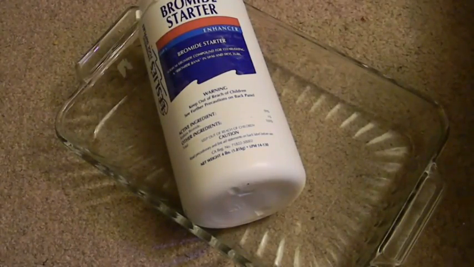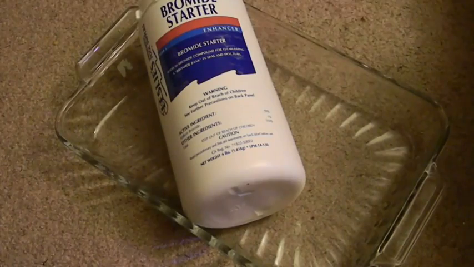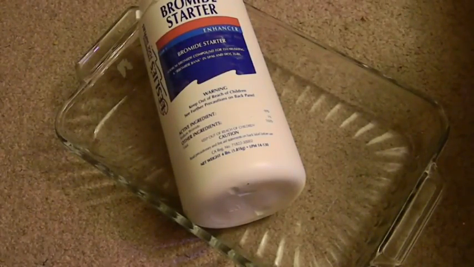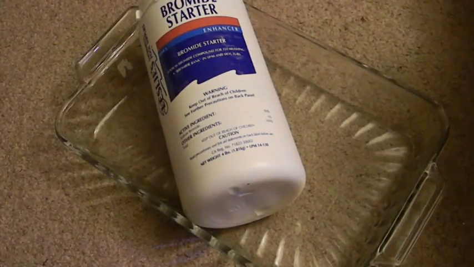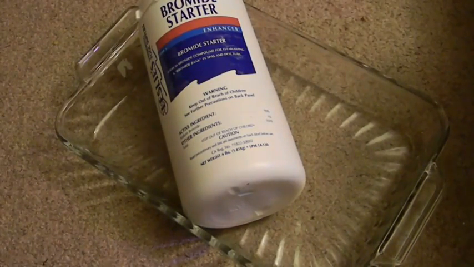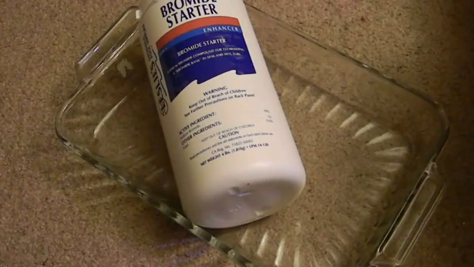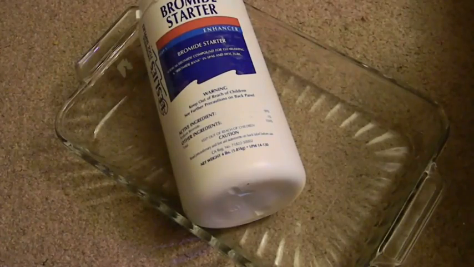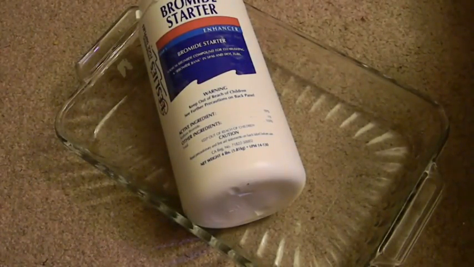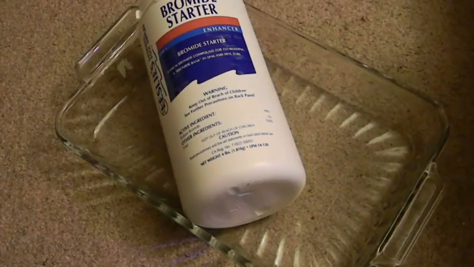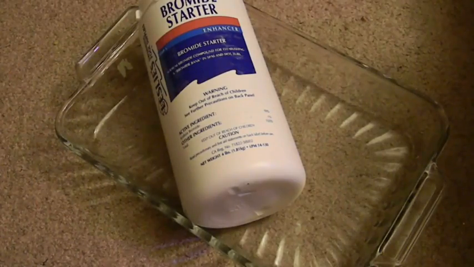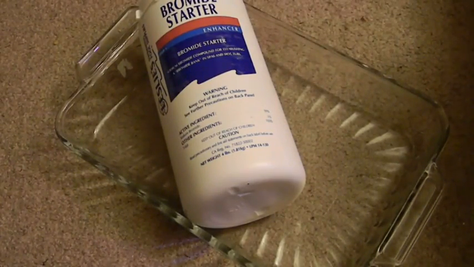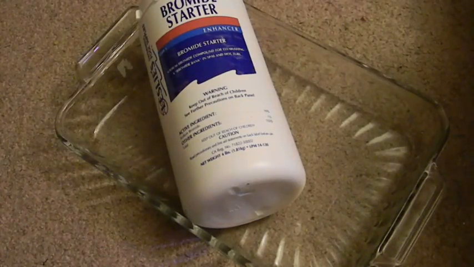This is one of the easiest places I found to find sodium bromide. This is ninety-nine percent sodium bromide. You probably want to go to a major distributor of pool chemicals. This is 1.8 kilograms of sodium bromide, about the cheapest I found. The larger you buy, the cheaper it becomes. If anyone out there knows where I can buy a 55 pound or 100 pound bag of sodium bromide, I'd love to know. This is bromine starter, what you usually use for hot tubs to start the bromine. Buying this mail order on eBay is the cheapest way to find sodium bromide.